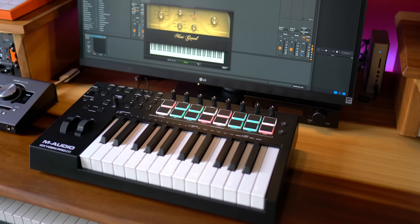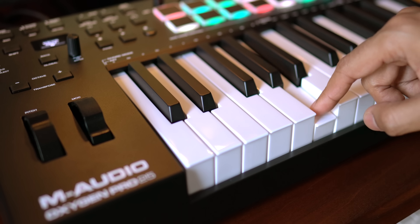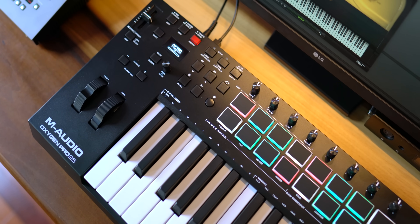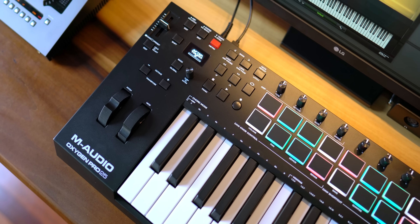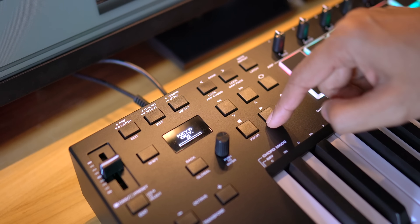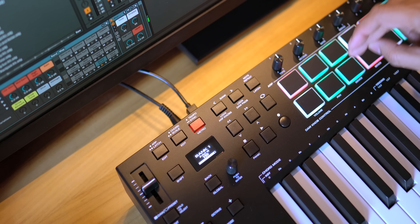The keys are semi-weighted, so don't expect a piano-like feel, but still the touch is comfortable, playable, and no annoying springy sounds. I've complained about the springy sound of the keys on the Nectar keyboards, but these are quiet and premium. So how's the build quality overall? It's good. The knobs feel decent, the buttons and faders feel fine. The buttons do have a loud clicky sound when you press them — I don't like this, but some of you prefer the click. The screen is bright and useful. The pads feel good and remind me a lot of the response on Akai devices — not the top tier Akai stuff, but still good.